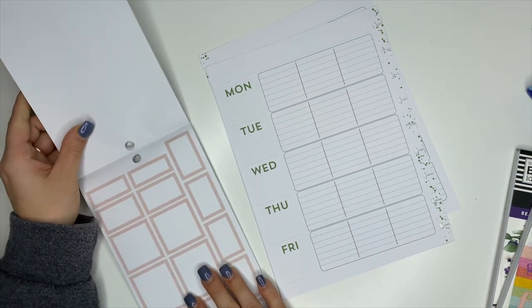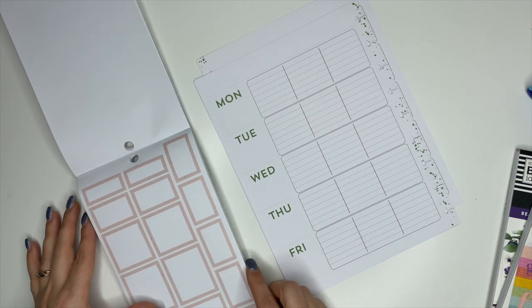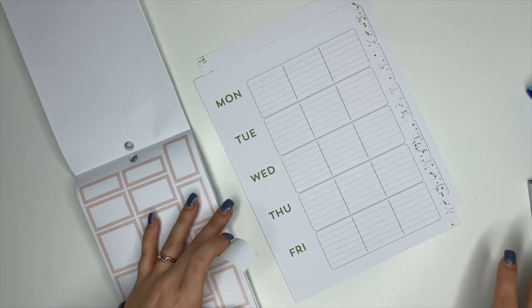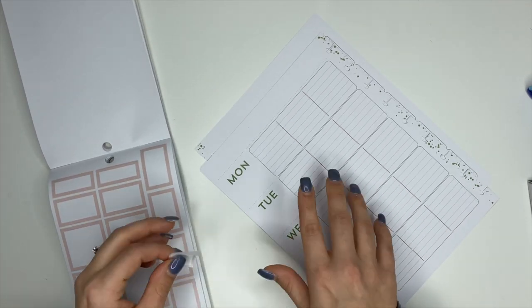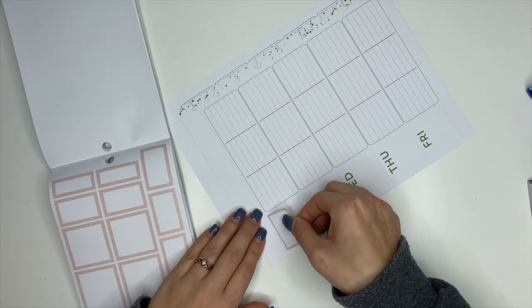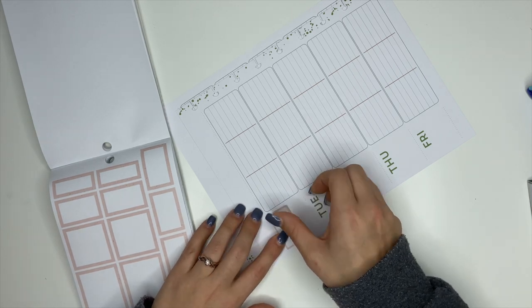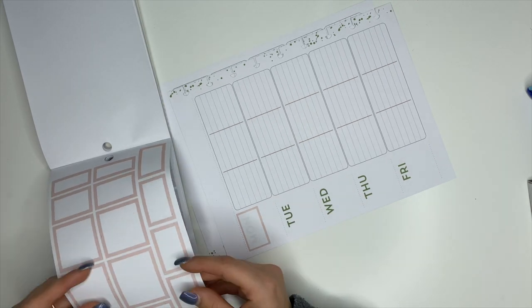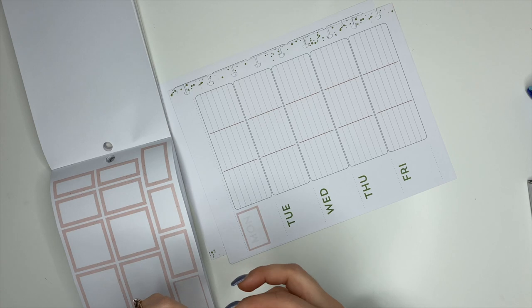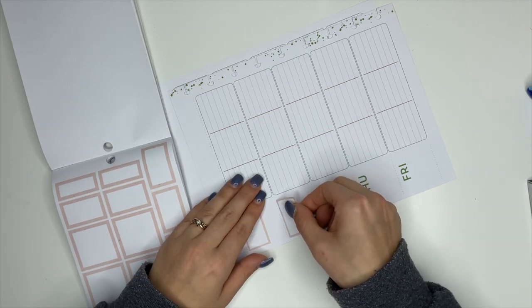Now, the Pressed Floral sticker book has a lot of boxes, and then the Beauty and Floral sticker book also has some boxes in it too, but I really love the ones from Sophisticated Florals because they are plain. And whenever I am using the teacher planner, I'll walk you through it here in a second, I convert it, and the boxes that I'm putting down, I will have titles in them for what each row is for.